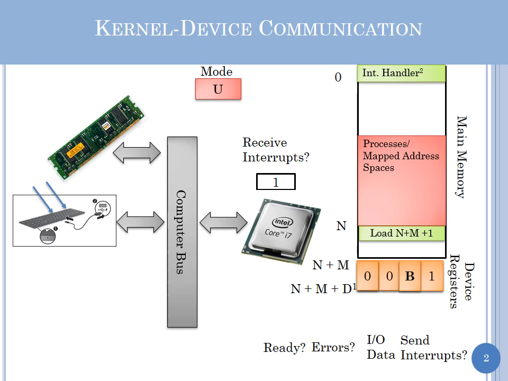So what happened here? What if you had not been able to read the keyboard input before the next keyboard input came around? This is what I just showed. There is a part of the device register which says whether an error occurred or not, whether there's a buffer overflow problem or not. So that is something you can access to figure out if there was an overflow or not.